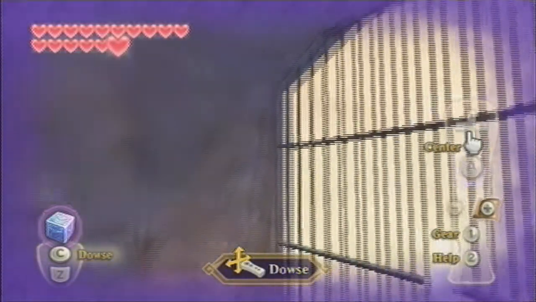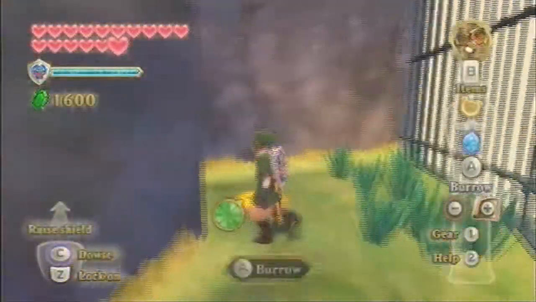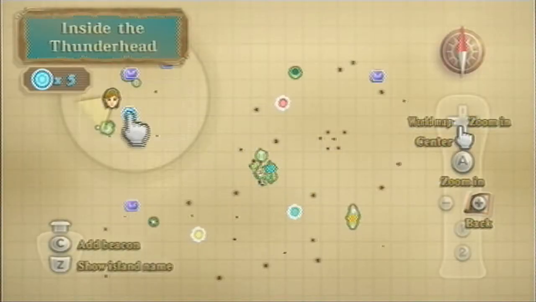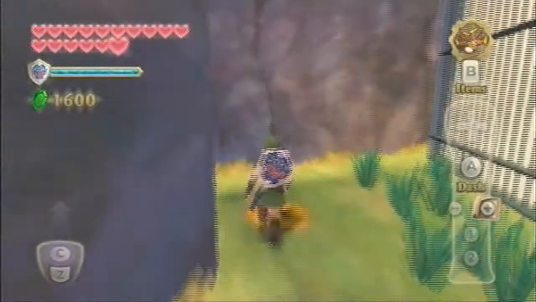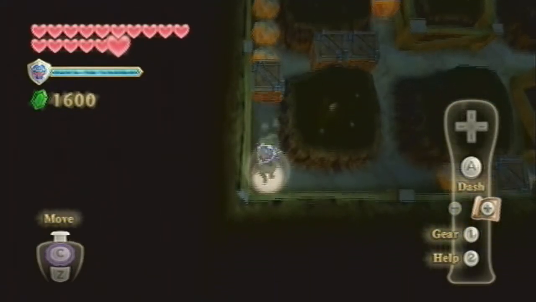But yeah, the second item is on the other side, so I have to go back and dig inside. I'm verifying the map to make sure that there's a second one on this island, and I'm not just locating the next one on an island nearby. I don't know, for whatever reason, I was being dumb there.